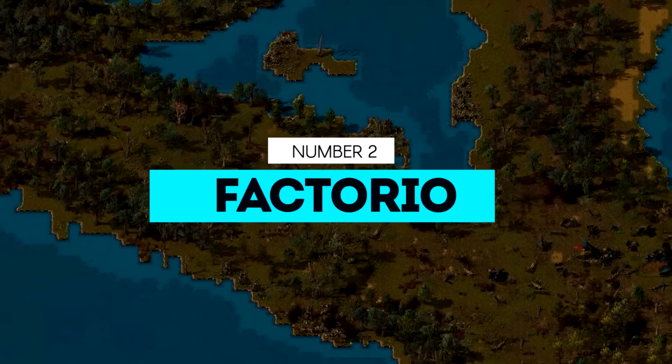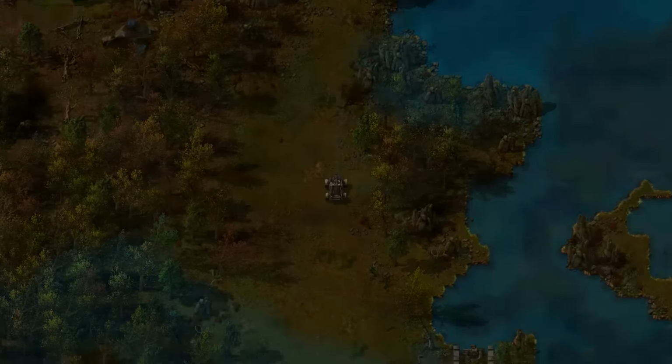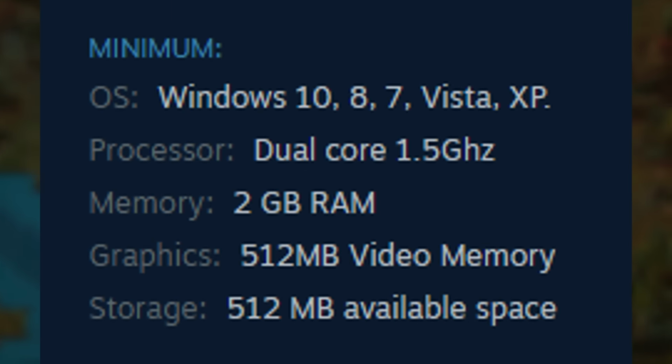Next up, number 2 is Factorio. The minimum requirements on this game: a dual-core CPU, 1.5 GHz, 2 GB of RAM, and a video card with 512 megabytes. You'll also need 512 megabytes to store the game.